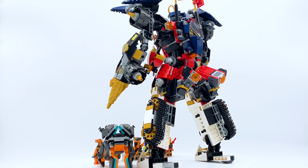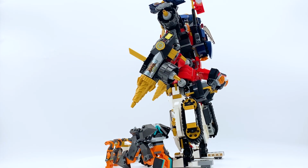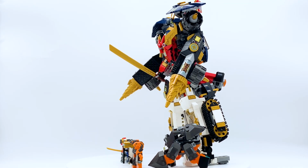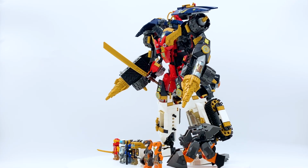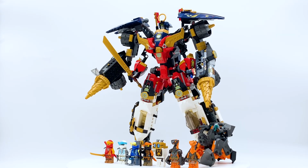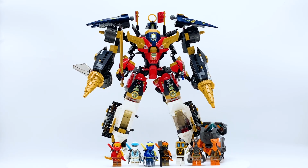It's something that feels like it fits in the world of LEGO perfectly, and I'm shocked we've never really gotten something like this before. I mean, I guess we kind of got it in Voltron, but that couldn't even fit minifigures. All the minifigures in the set can fit in the mech, all the minifigures in the set can fit in their own vehicles. I really, really love this one. It's incredibly well done. So yes, 100%, I would recommend this set. If you're a fan of Ninjago or just big mechs, it's a really good one to get.